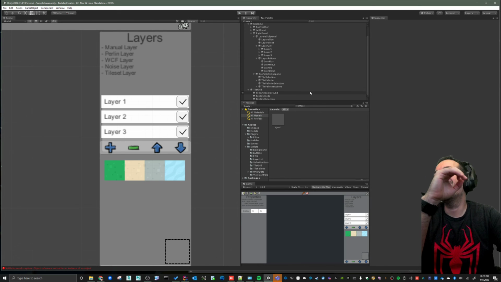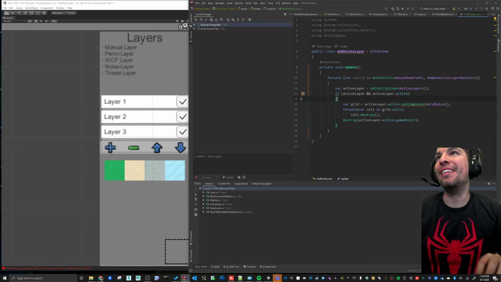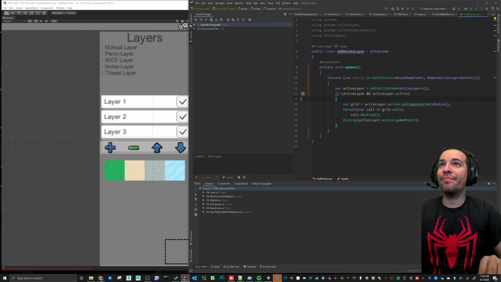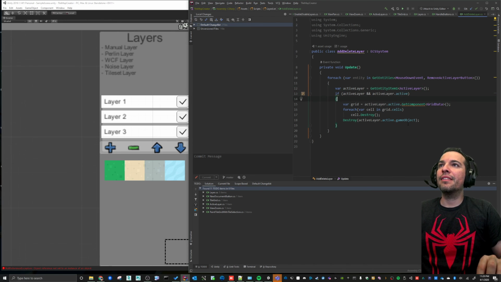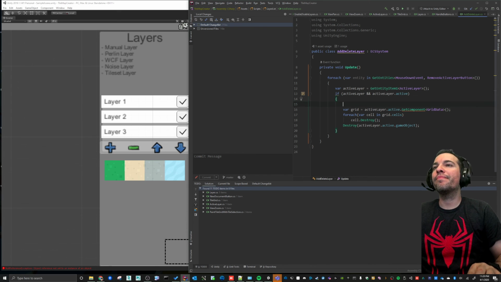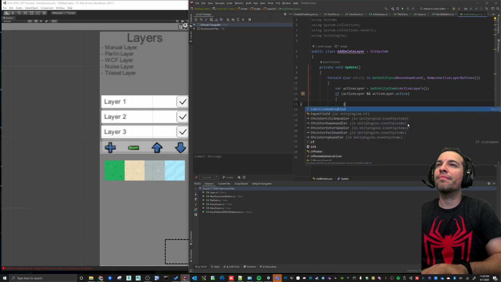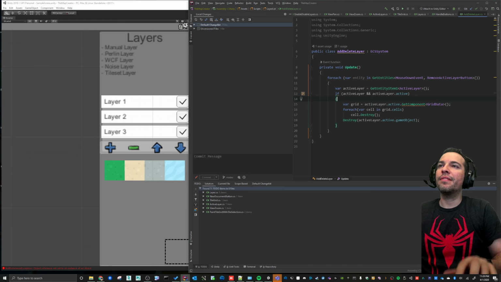Alright, so yes. We probably should do a check if there's only one layer left. Don't allow it to delete. Maybe I'll just do that right quick, because that's pretty easy. We'll just put it as a to-do. We'll call it a day.